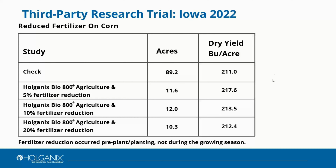but guys are still applying fall applied potash, and we see terrible utilization of our synthetic fertilizers, and people are starting to become more aware of that. And so we really want to start looking at backing off in some of this fertility and using our biology to start working for us and have us a bigger ROI at the end of the season. Yep, thanks.